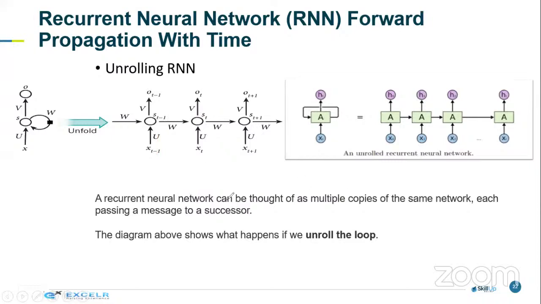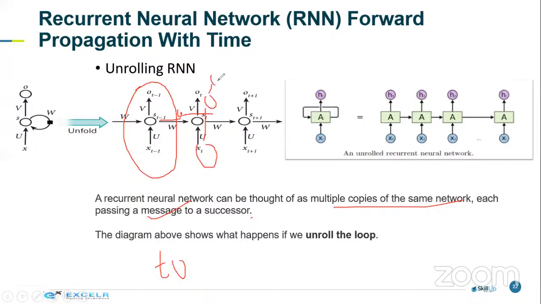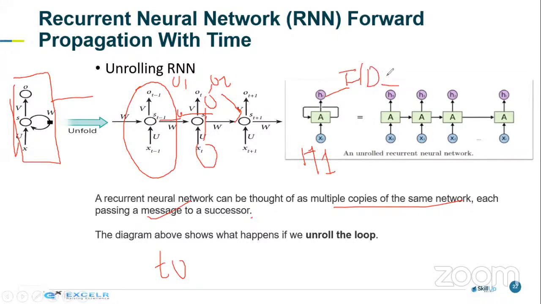A recurrent neural network is multiple copies of the same neural network, each passing information to a successor. Meaning, if at time t equal to 0 I am processing this, whatever the output is will be passed on to the next step, and again a second output is taken and processed; output 1 is generated, output 2 is generated, and output 2 is again passed on. Guys, don't get confused that these are different neurons. It is the same hidden layer; I am just trying to unroll it. This is what is happening inside this one hidden layer, H1 only.